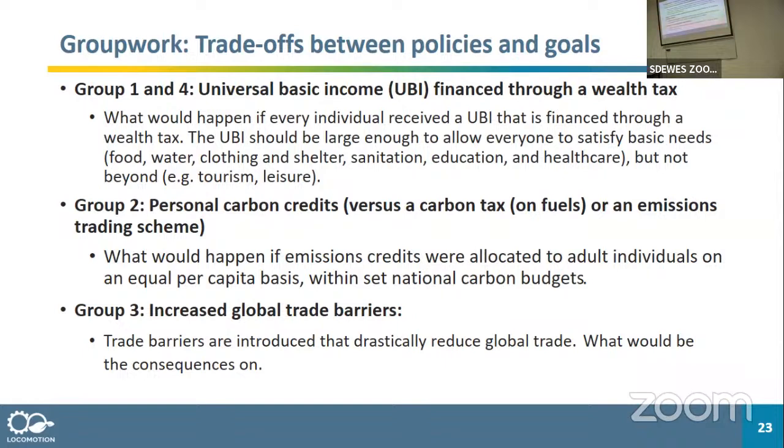The next one is the average life expectancy and health. We think with a universal basic income, people will definitely have a higher average life expectancy because they have more wealth to spend on their health and for a better life experience. And it is connected to inequality, because universal basic income, like I said, is a redistribution of wealth from the higher income people to the lower income people. So the income gap of the society is going to reduce, and it's also going to have a good impact on the average life expectancy.